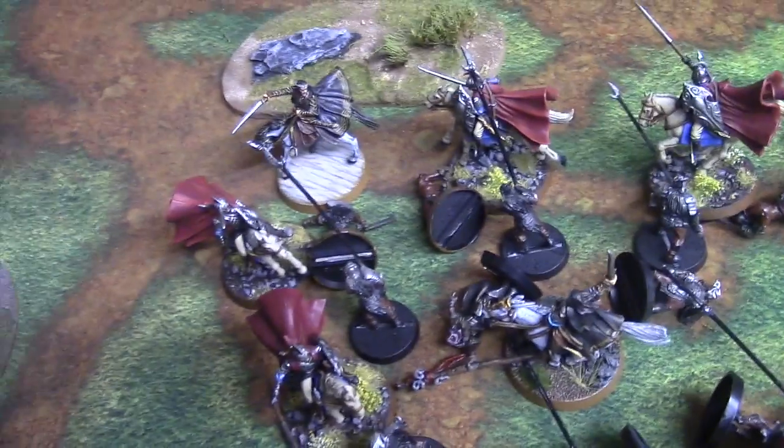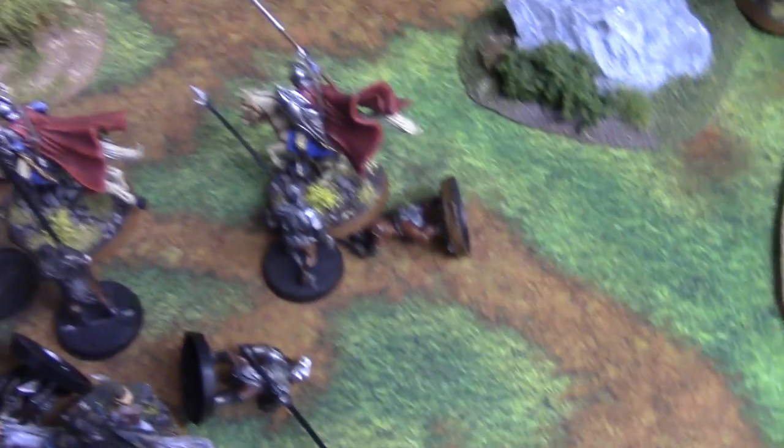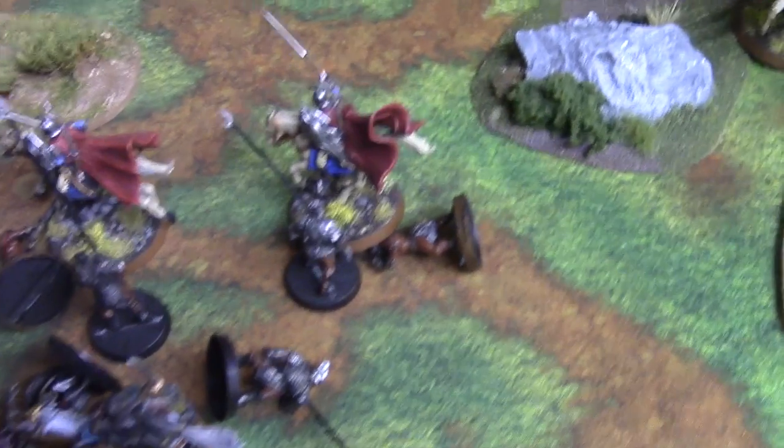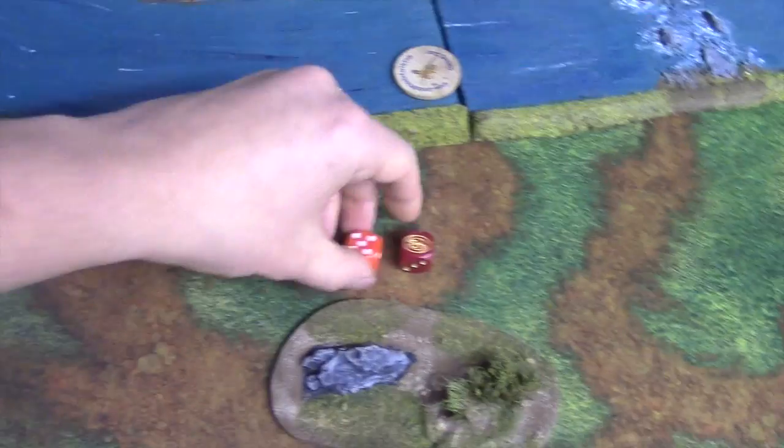Okay, so next up, we're going to go for this situation here. This is the charging Rivendell Knight up against the Berserker on the floor, and the 1 pikeman. So you get 3 highest. I go home. Stop it. And I get the 6 and a 5. Wow.